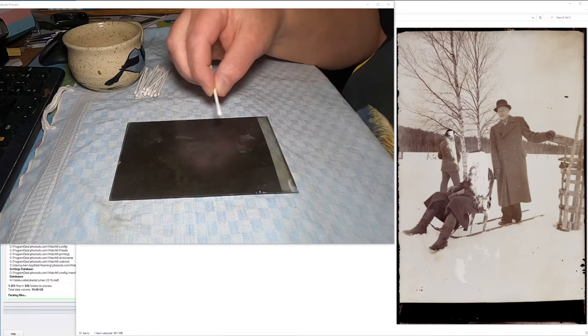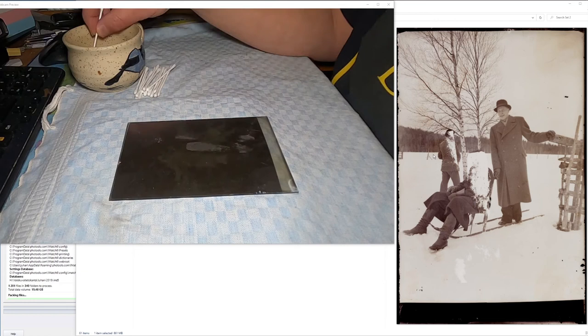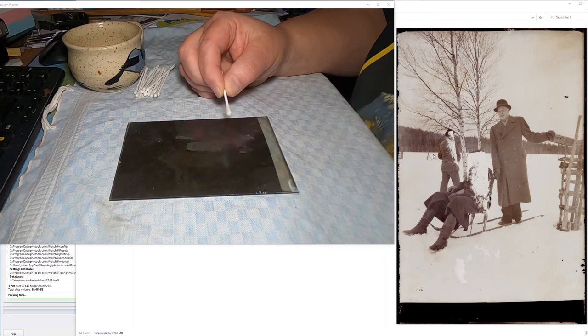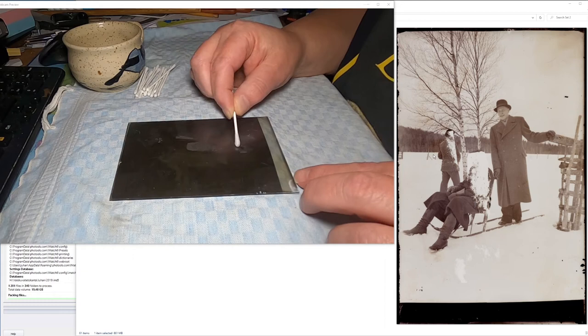And I think I'll start on these minor areas here, which are on the white side, so it kind of gives me an idea what is possible and what is not. So here we go. And we can see something is picking up on the swab. There's a little bit of something coming out.